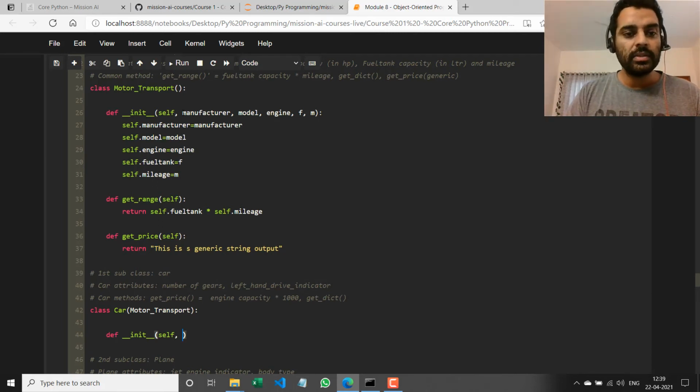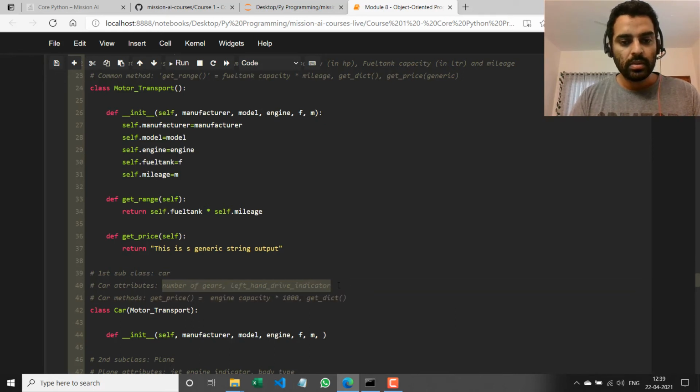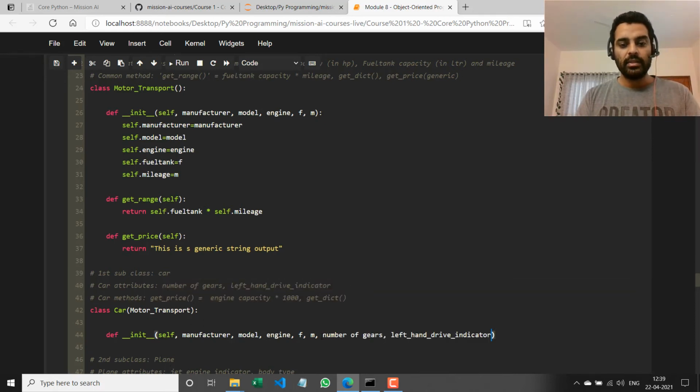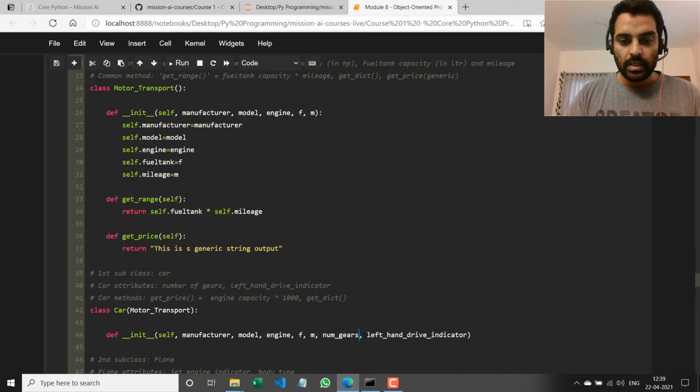So I'll just copy this over here, right? And let's say there are two new unique attributes here called num gears and left hand drive indicator.